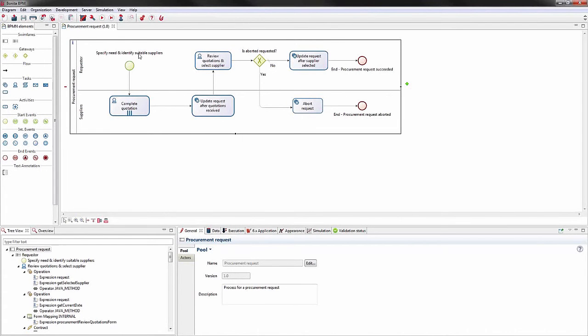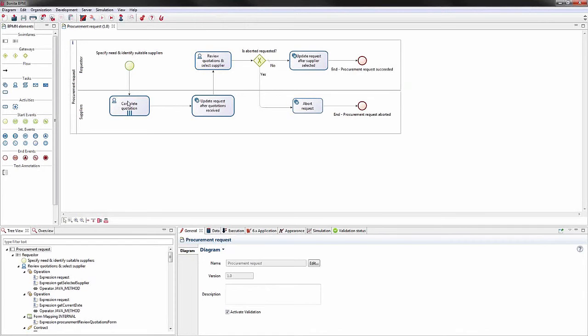He also selects a list of suitable suppliers and invites them to contribute to the procurement request. These suppliers will reply with quotations, saying I can provide you this good for this particular amount. And then the last step, the requester will review the quotations provided by the suppliers and select the final supplier for the procurement request. So that's a very simple process, but still it's a valid process.